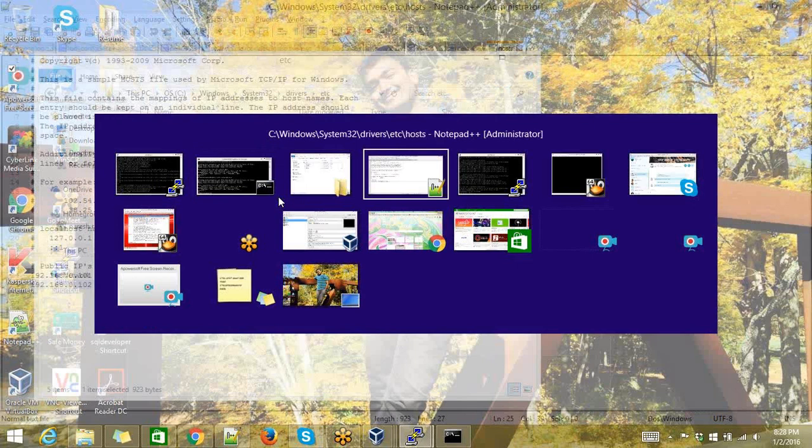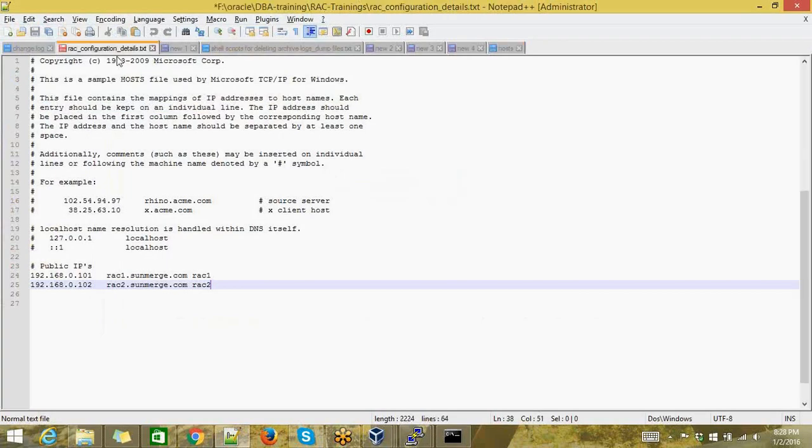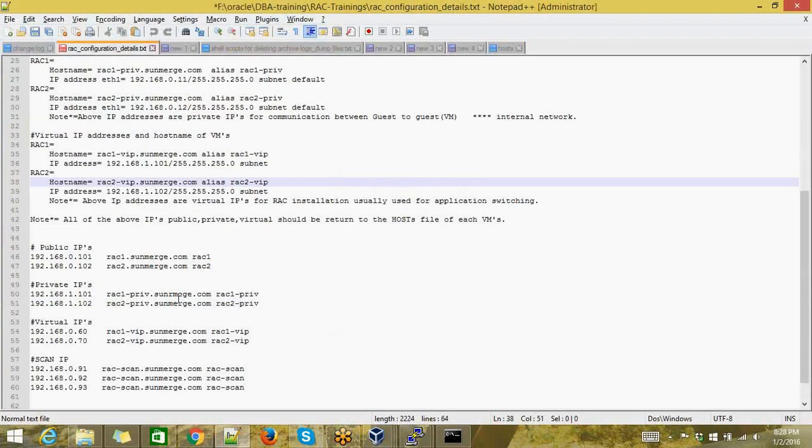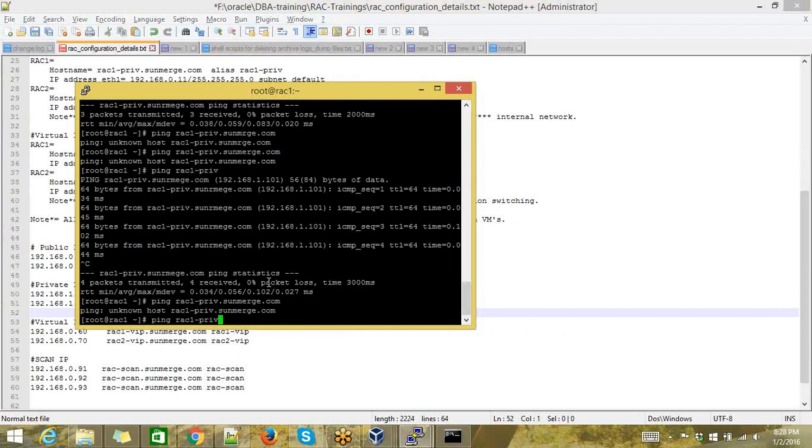Let me see if I wrote something wrong. Yeah, an R is missing. That's the problem. Change it, and change it on both the nodes.